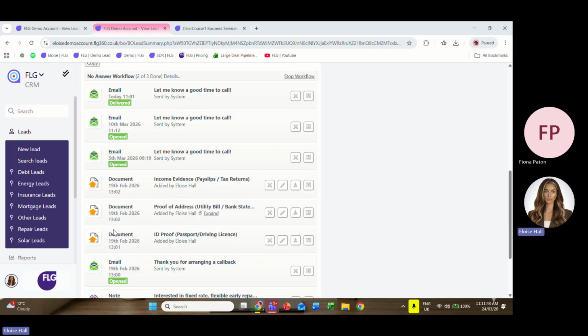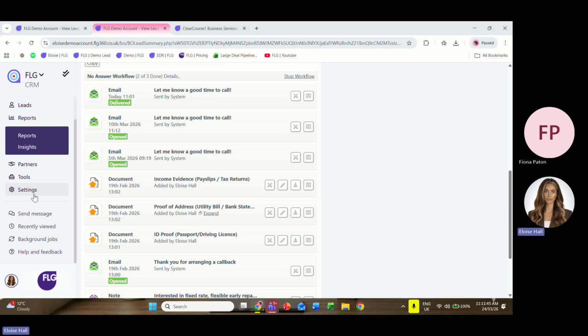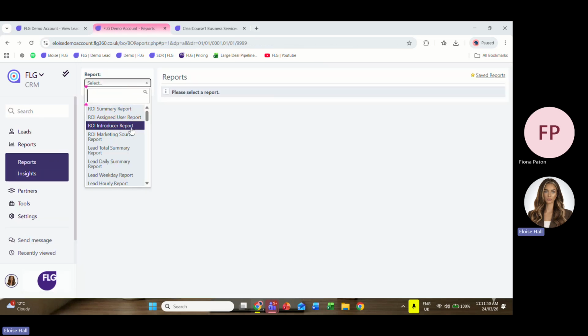Exactly the same process with the reports. We can pull all of that data into one place, where you'll have all of the different options to choose from, whether that is around your emails, your SMS, the statuses, or user activity reports as well. These are the ones that are already pre-built into the platform on our lower tier packages. It just means that you'll have your table view and it will automatically pull that data through.